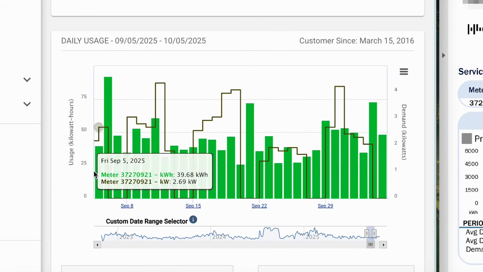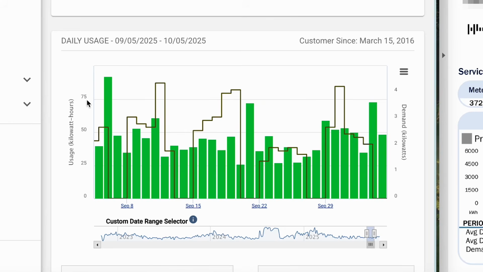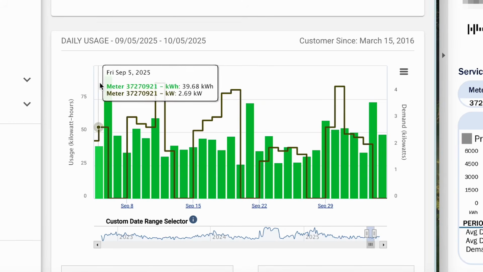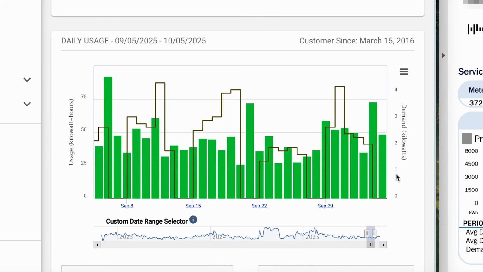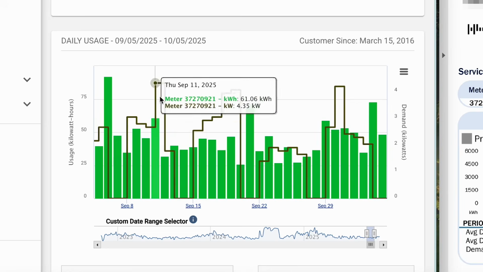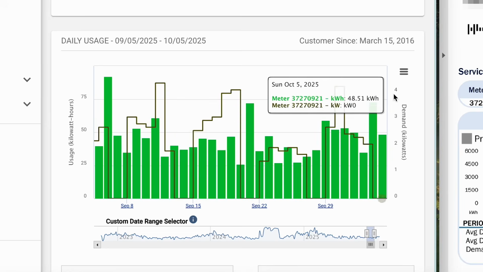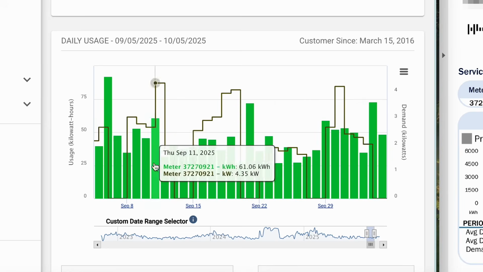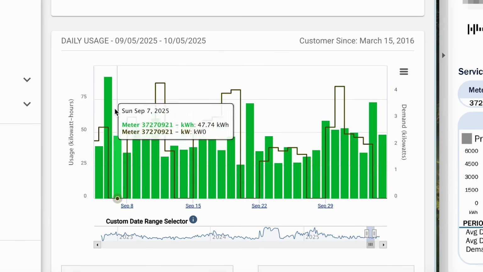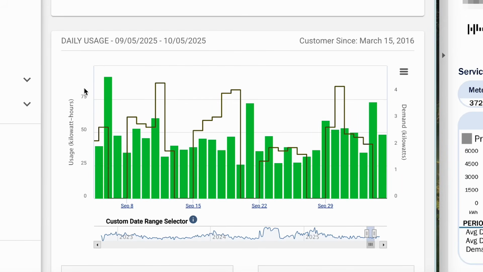We'll see here on this side that this is reading at 25, 50, and 75 for the kWh side. And for the demand side, it's reading at 1, 2, 3, and 4. So we're not comparing apples to apples in this graph. So this demand line correlates with this axis, and these kilowatt hour bars correlate with this axis.